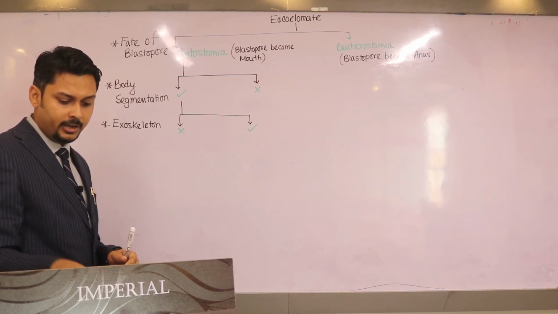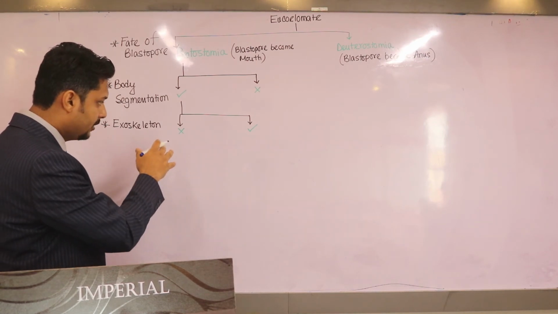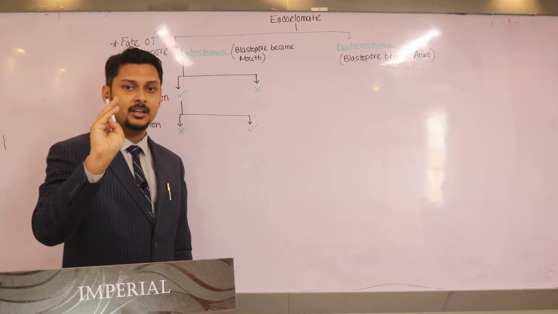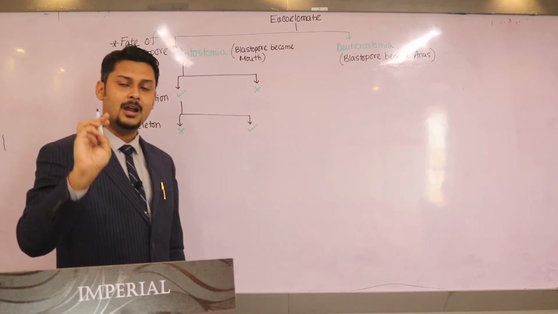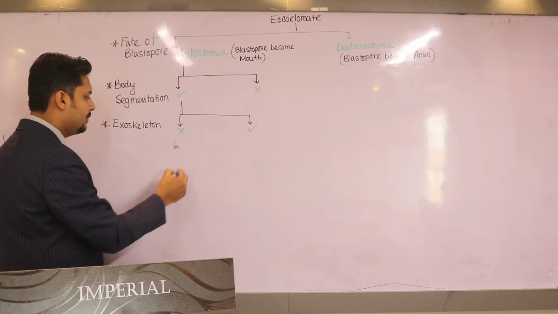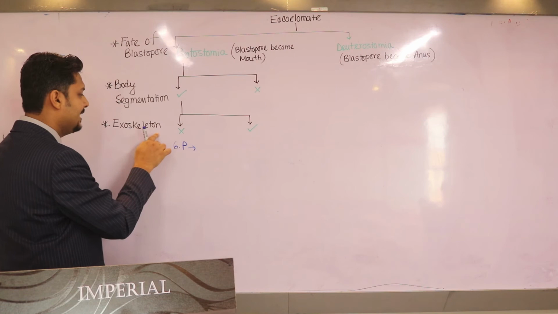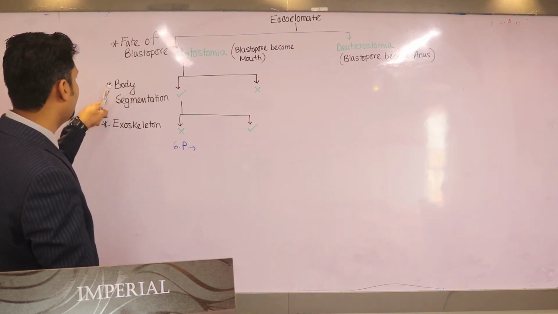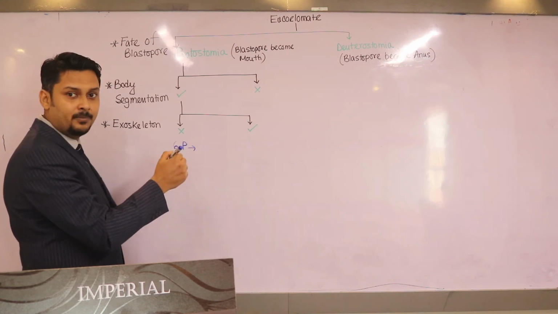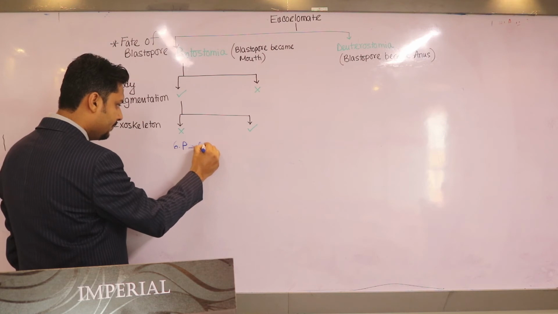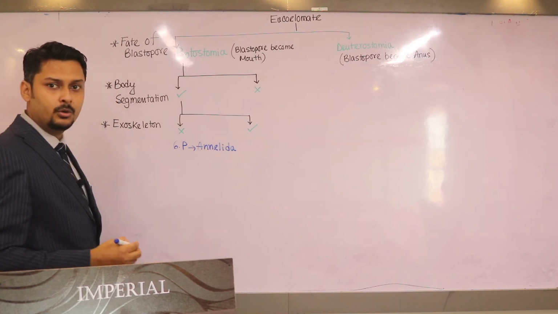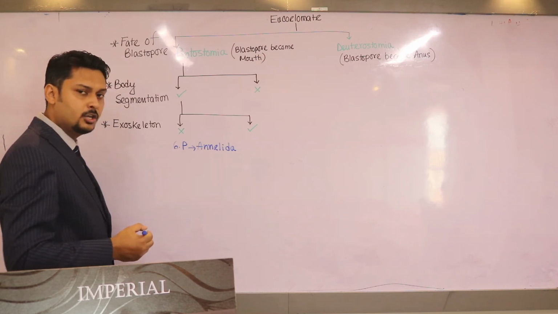So already we have completed up to nematoda. It's the fifth. First is Porifera, second is Cnidaria, third is Ctenophora, fourth is Platyhelminthes, fifth is Nematoda. So the sixth phylum, that means they do not have any exoskeleton, but their body is segmented and they belong to the protostomia. So they are the sixth phylum, that is Annelida. Remember, very important group of phylum.